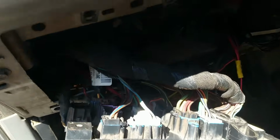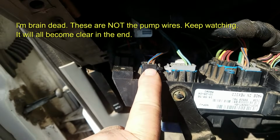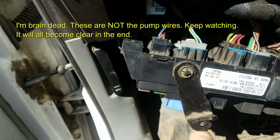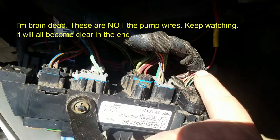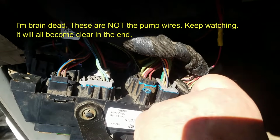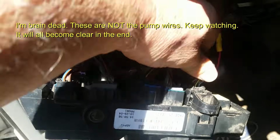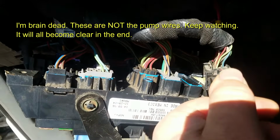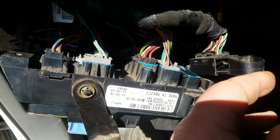Having said that, the power leads for your fuel pump are right here. Okay, you have these wires right here, and then we have the stuff coming from the PCM, which is this fancy plug right here. You pull this little lever, and you can see as you pull it out, you can pull it up, and then the whole wire comes off. And I see people that have trouble getting that off. It's really simple. It just slides in. It's got a locking mechanism.